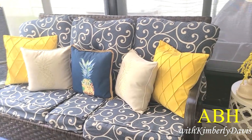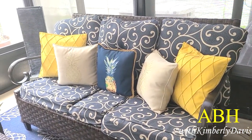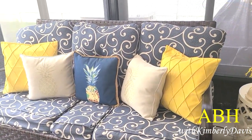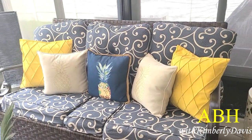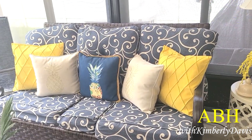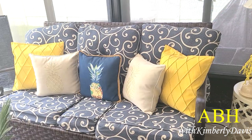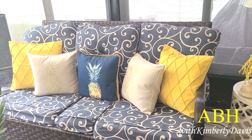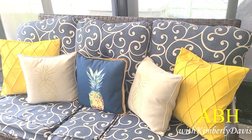Now, something that I do want to change, and I'm having a very hard time finding, I do want to change the cushions on this love seat, but it is an odd size. So I'm sticking with the blue until I find exactly what I want, which is off white or a beige or khaki color to match the individual chairs that I have. But for now, this will do.